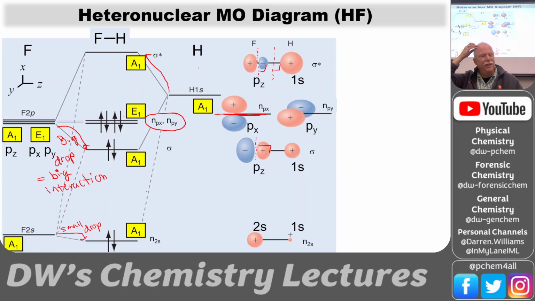But it just really doesn't lend itself to the whole bond order calculation. Because if you calculated this down here as a sigma bond instead of a non-bonding, if you did this with sigma, I would agree with you that that looks like a sigma bond, and it's bonding. There's no nodes that break the bond, and so I would say this is 2, 4. So 4 bonding electrons, 0 antibonding electrons. Divide by 2, it looks like a double bond. So HF double bond. Well, that doesn't make really any sense because hydrogen can't double bond, right?